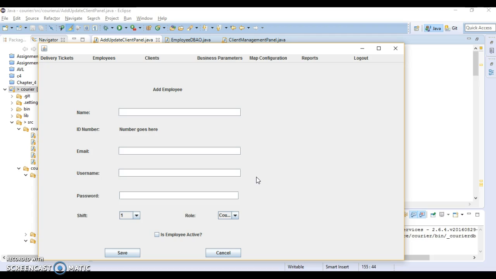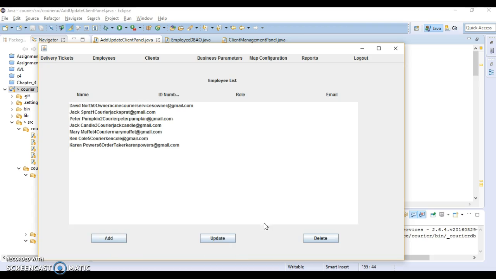We may or may not end up showing that because I think our database will generate it, but we've got some testing to do there. You could add an employee, but there's a database issue there too that we need to work out. So in general, all the functions mostly work.